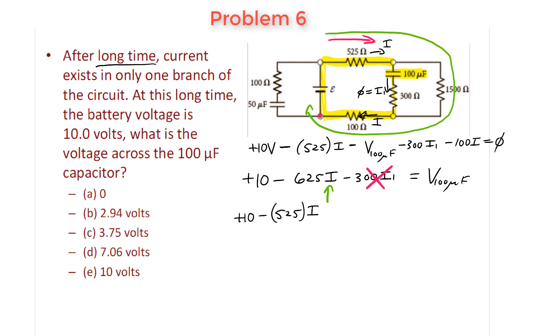If I'm going around the outer loop now, I'm going to cross this large resistor, the 1500 ohm resistor, so again I'm going to have a voltage drop across that - 1500 multiplied by, now it has to be the same current flowing. If there's no current I1 after a long time, all that current that reaches this junction has to flow through on the outer side.